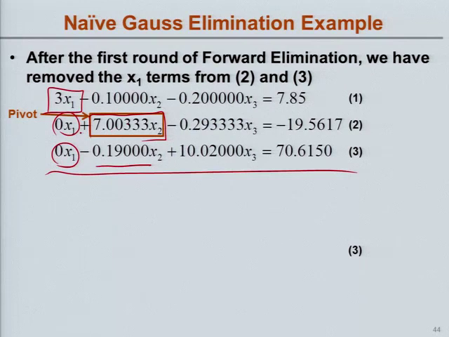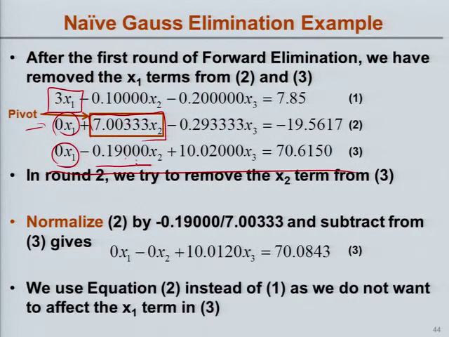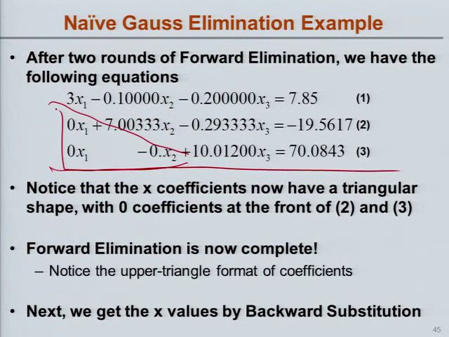Okay? So we have to use this row here because we already know that this one's 0. So it doesn't matter how much of this value here we add or subtract from this one, it's not going to change it. So we now use the next row down to pivot. So what we're doing is we're multiplying this equation here by that divided by that, and then subtracting it from this row here. And that then gives us this system here. So we've got zeros under the diagonal, and we've basically finished our forward elimination.